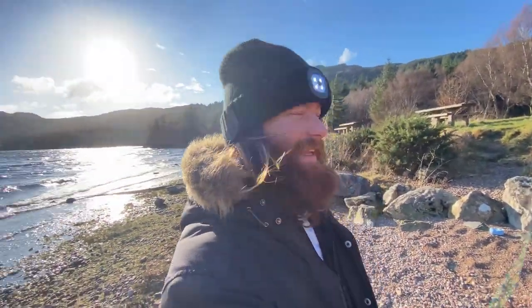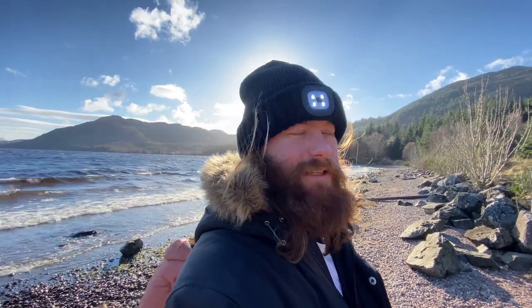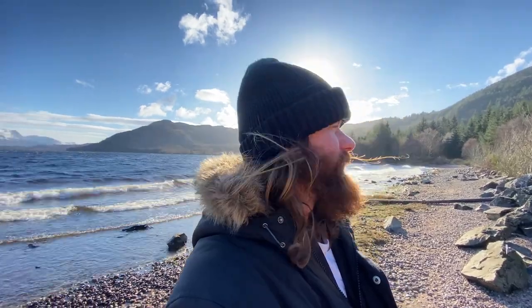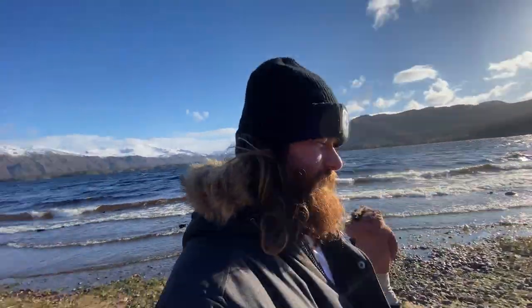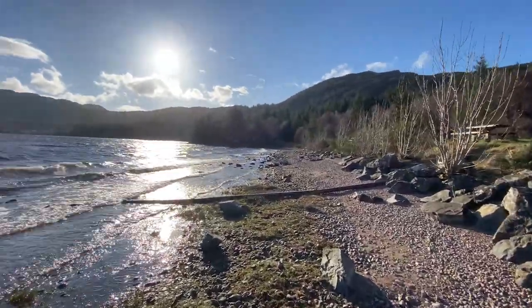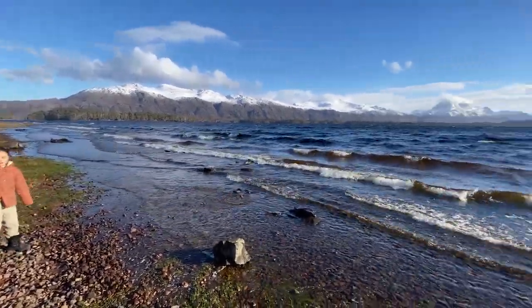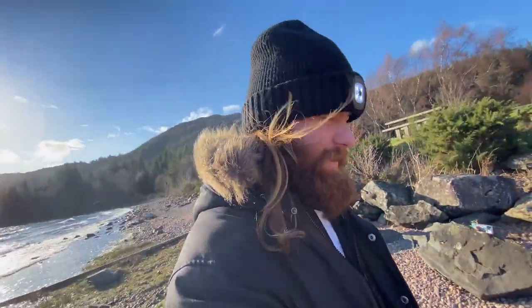So, this is Loch Maree. It's gorgeous. Just taking a few pictures of the van, Missy's products, and I love it here. It's a shame we can't park here overnight, but we're going to park out on the road and then come back in the morning. You could be anywhere in the world. It's amazing. Right, time to bring out the big camera and see what we can capture.